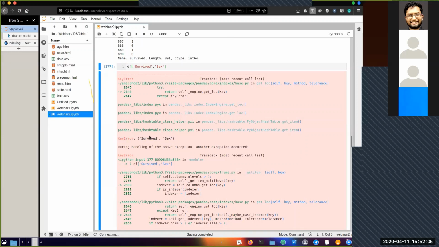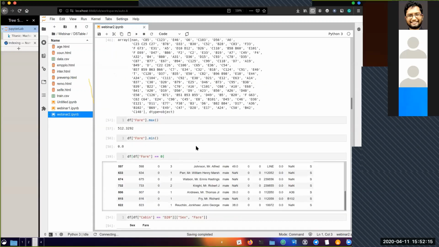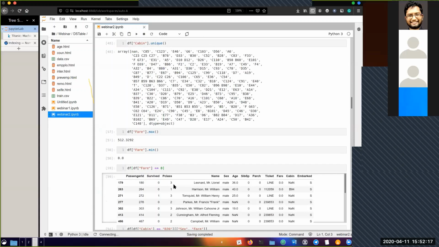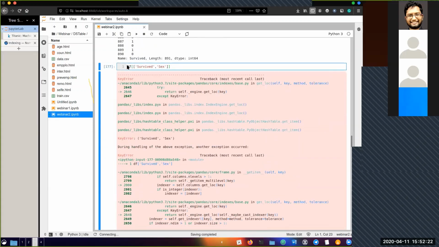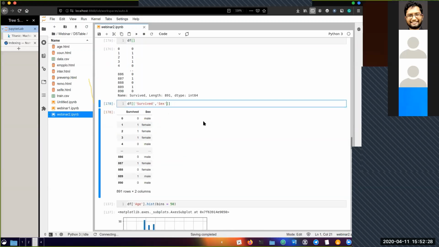If you see this, it says this whole thing is an error, which means that there's nothing like survived comma gender or survived comma sex in this. It's separate columns. So all you have to do very simply is just put them in another bracket. And right now Pandas sees this as two separate columns. Obviously you can extend this to as many columns as you want. But that's not my point. My point is right now I have this, and out of these two columns, I wanted to see how many of these guys have survived.